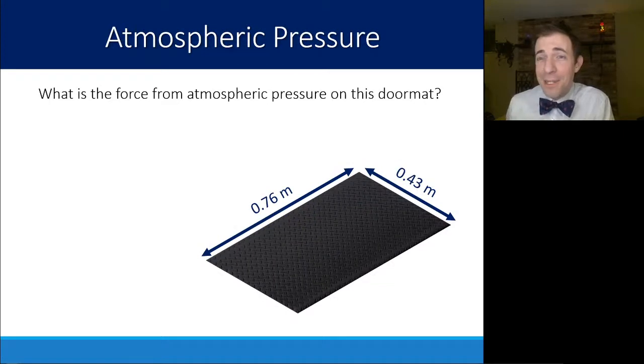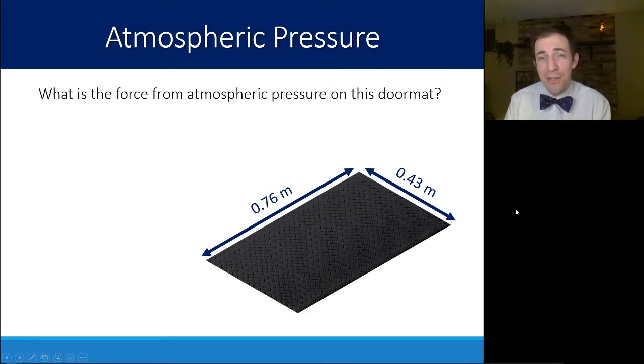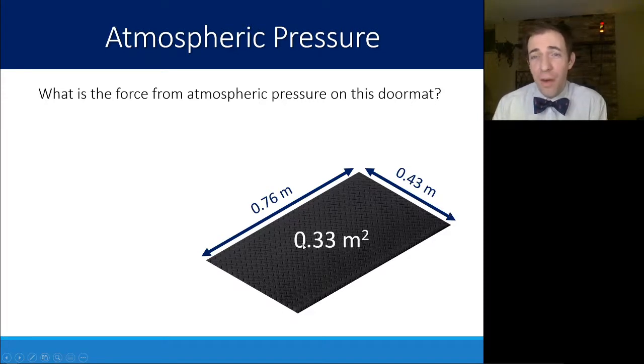So if we think about this huge number of pascals when we talk about atmospheric pressure, sometimes if you've ever experienced a suction cup and the force that allows a suction cup to stay on, or if you have a doormat that doesn't have any leaking holes, it can be fully seated against a surface, you have a lot of atmospheric pressure that you can actually feel as a force. So here this doormat has dimensions of 0.76 meters in one way and 0.43 meters in the other direction, which gives us an area of 0.33 meters squared.